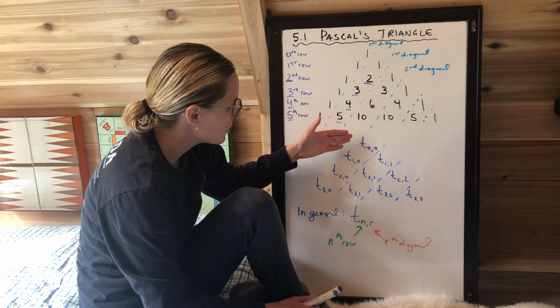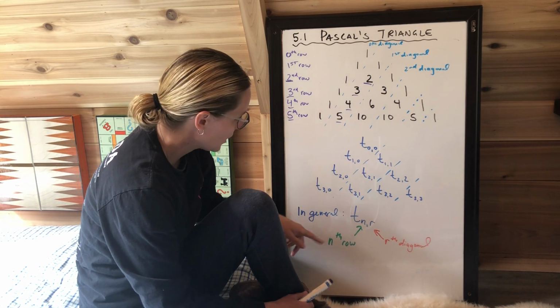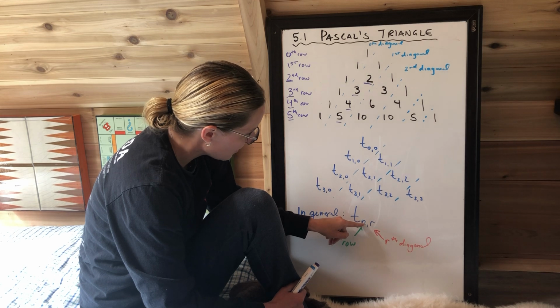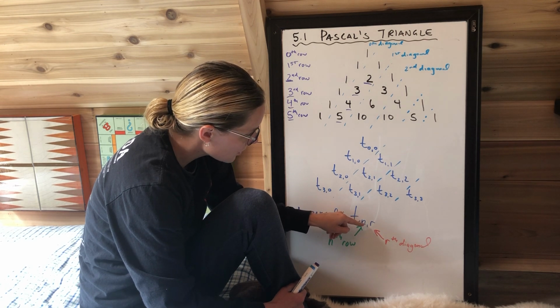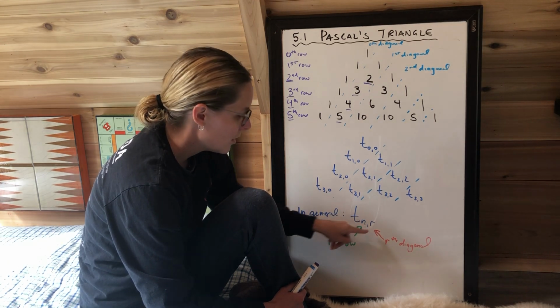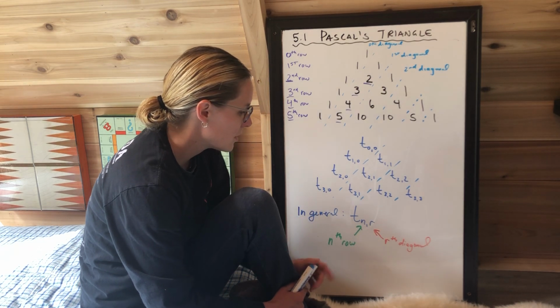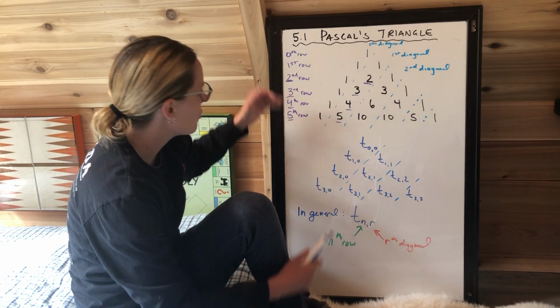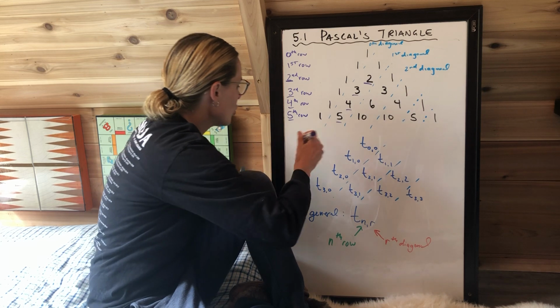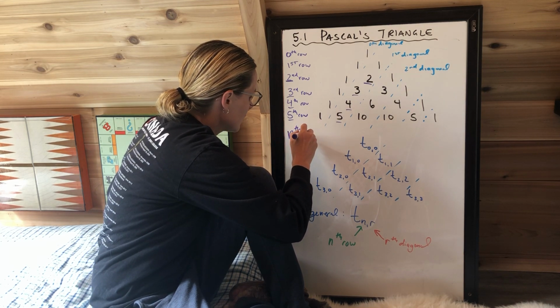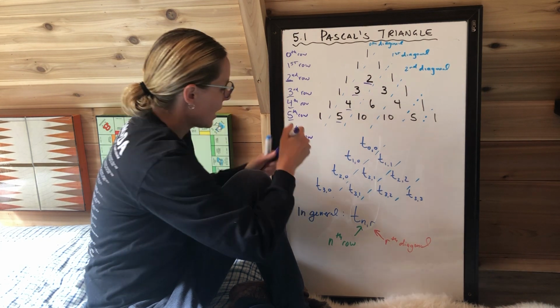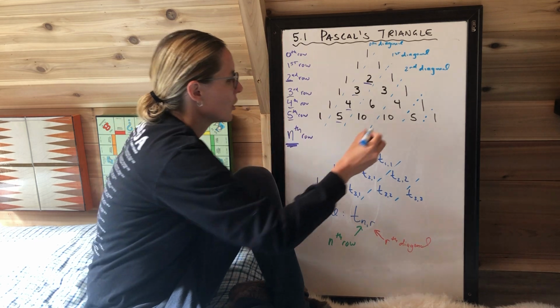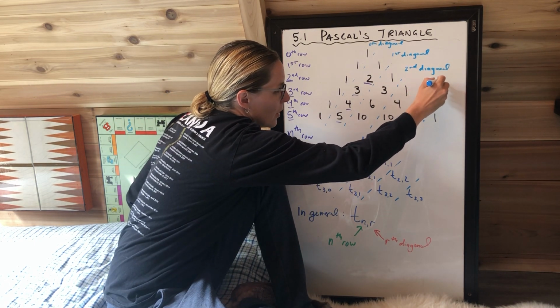Okay, so this is called the term. No matter what the term is, it can be any numbers here. The first number that appears will be the row number. The second number will be the diagonal number. And we use N and R, so we're always referring to our rows with N's, and as you go across, our diagonals are referred to as R's.